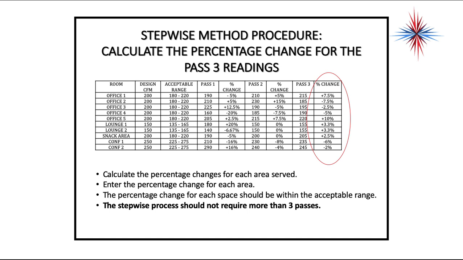To recap: the stepwise procedure is the most frequently used procedure. It's used in areas with wide open spaces where you can have some deviation — 10% airflow deviation in a wide open space where air is mixing is not a major issue. I wouldn't use this in a high-end residential environment; I'd use the proportional method, which we'll cover next. The tools you need are a hot wire anemometer for your initial readings, a flow hood, and a calculator. That's it for this video — in our next video, we'll talk about proportional balancing.